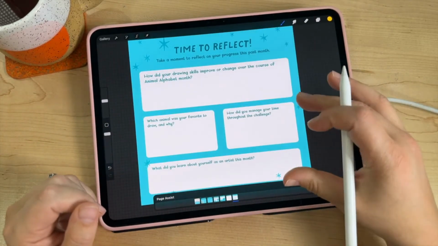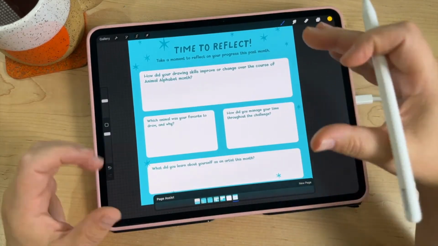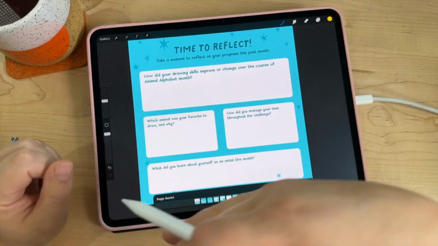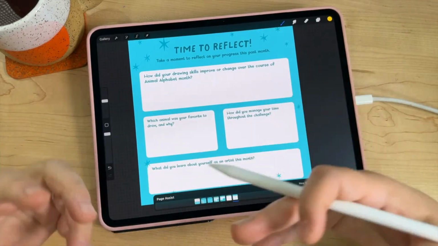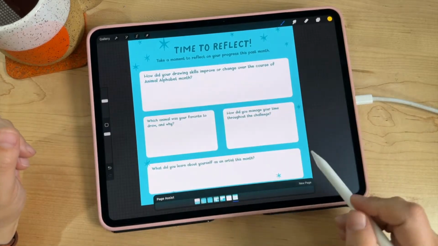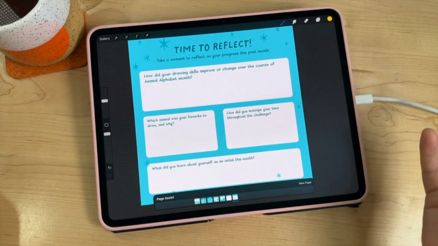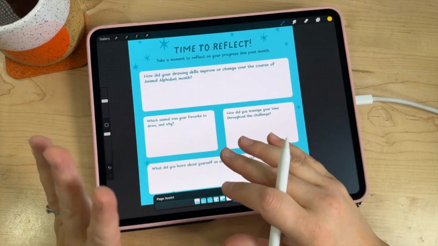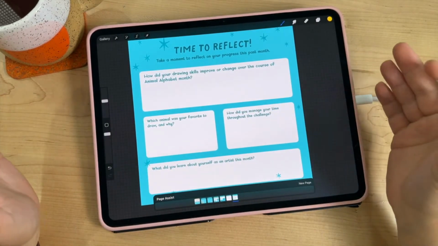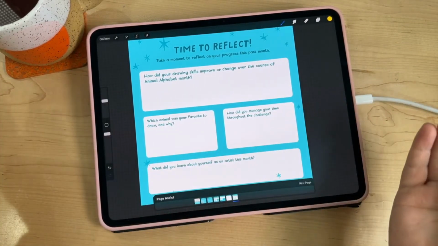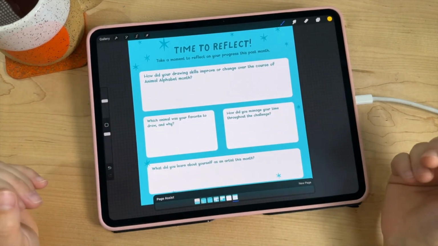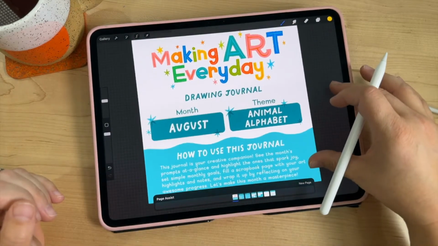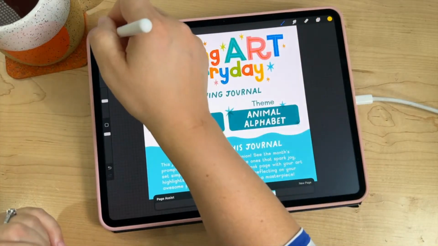And then finally, we have our reflection page. There are different questions every month to go with whatever theme we're working on. After the month is over, take some time to reflect on your art practice for that month and answer these questions. Then you'll have this beautiful little journal with all of your progress for the year. And if you've been doing these journals every month, we're in month 8 now, you probably have a nice little documentation of everything that you've been doing with your creative practice. So that is the drawing journal. Definitely download that and check it out and dig in.